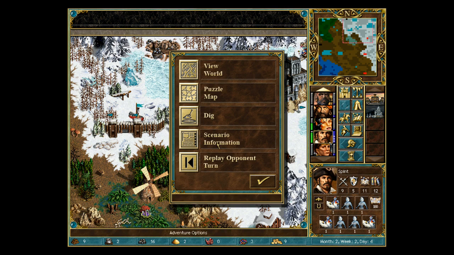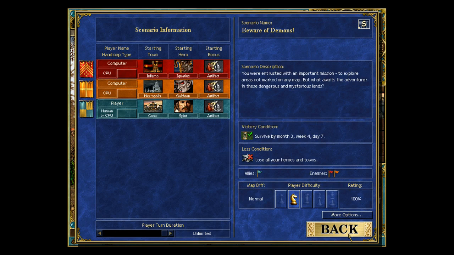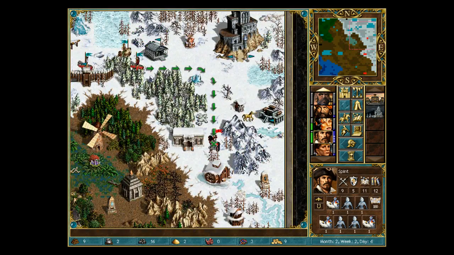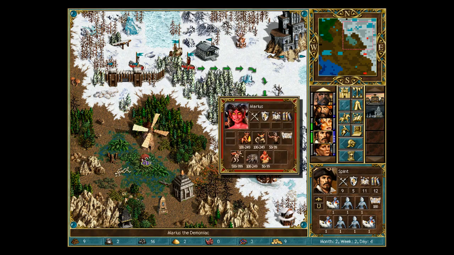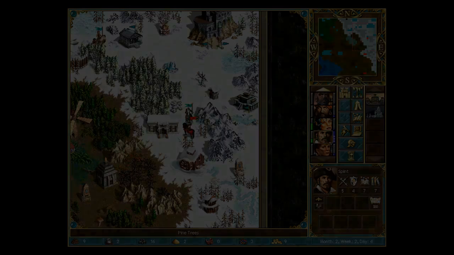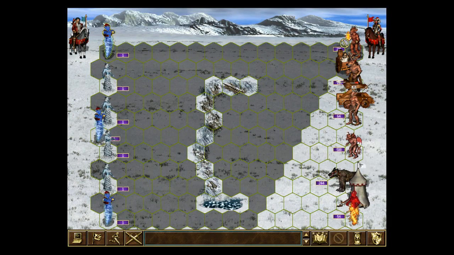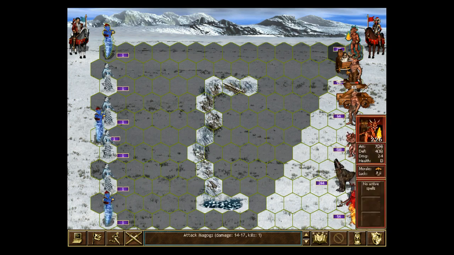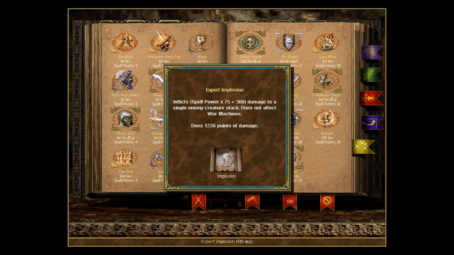When do I have to survive till? Month 3, week 4, day 7. Well, I'm pretty close, actually. I think we can survive till then just avoiding her. Because this is getting ridiculous. I can't really do anything about those numbers.